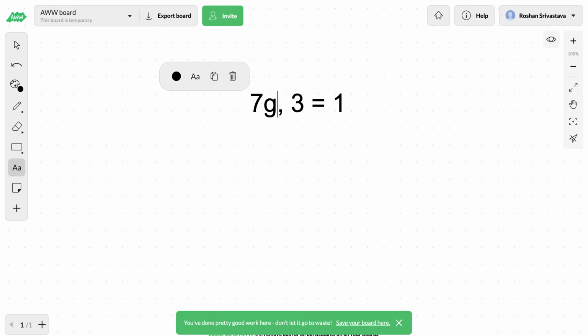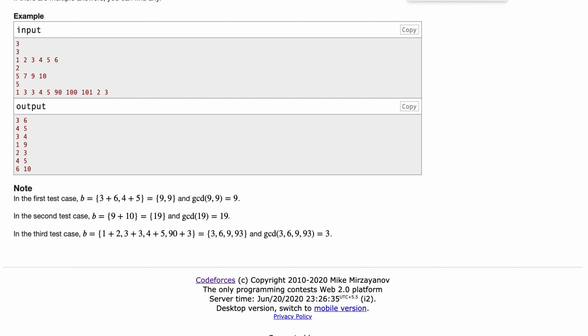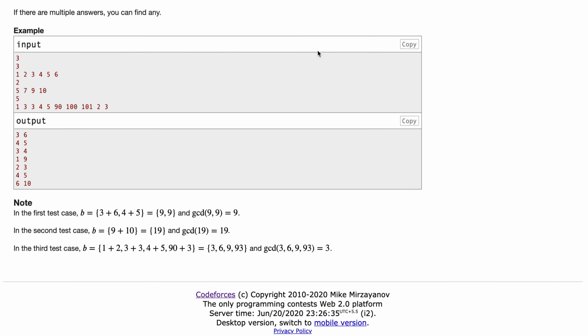So it's safe if we choose all the elements as even numbers, because in that case if we pick any two pairs, their GCD will always be greater than 1, at least 2. Just keep in mind that when I'm talking about these numbers, I am talking about array B. All the elements in array B should be even numbers to guarantee that the GCD is not 1. The elements from the original array can be even or odd, but the array that we are going to build should always contain even numbers. So that's my approach.